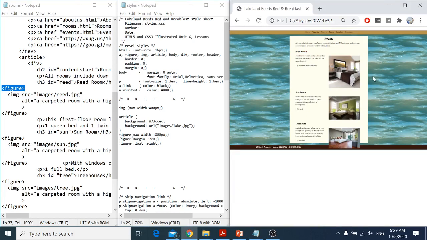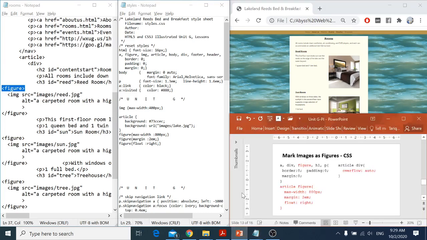What is the problem? This image is overflowing. This is, by the way, my div, and this is my article. So it is going above the article and above the div as well. So how about we try another command, overflow.